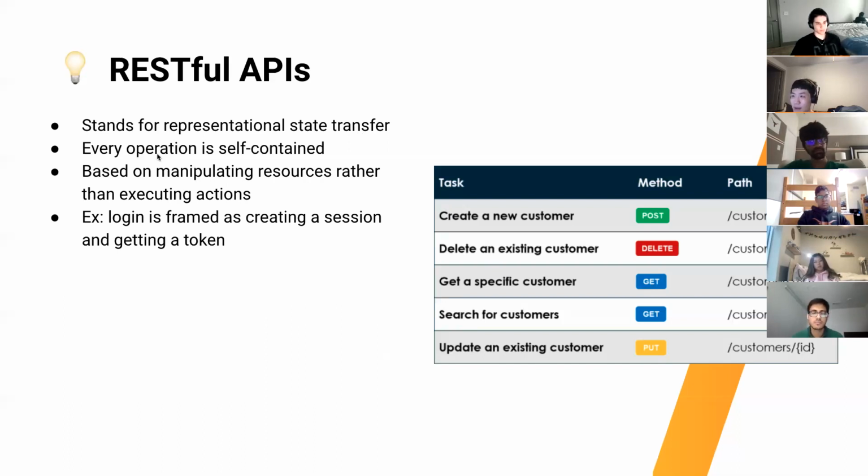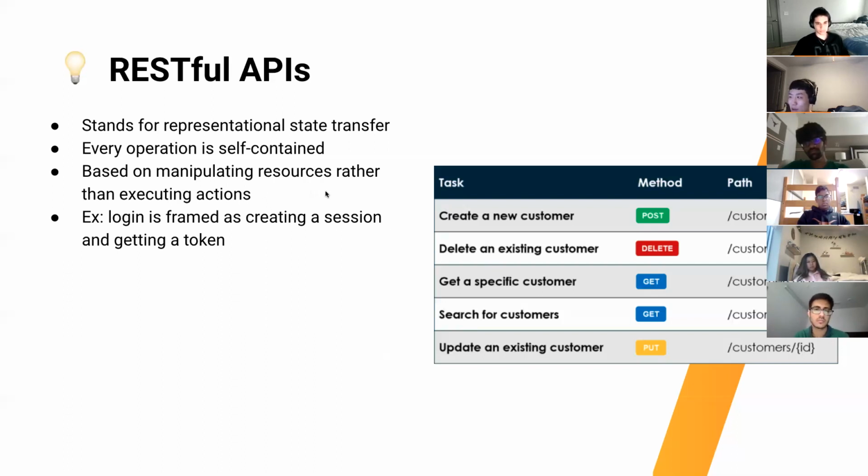Yeah, a few other things. Every operation is self-contained. The requests have a method and a URL, and every request and response is self-contained. If you do a GET, everything that has to do with that GET happens within the request and the response. There's nothing left over that remains, so if you do it twice, there's not going to be anything related between the two.